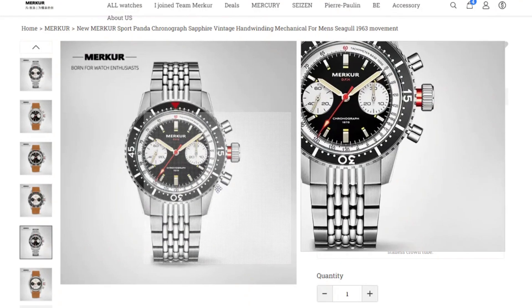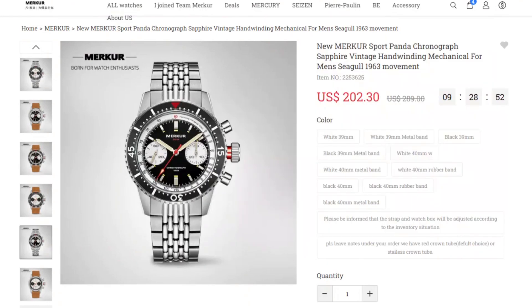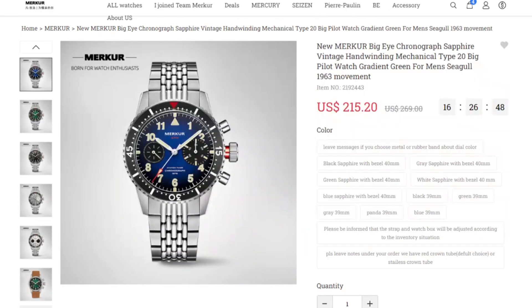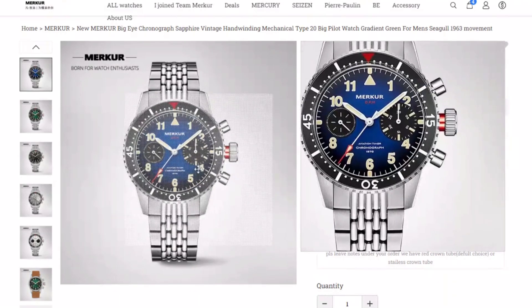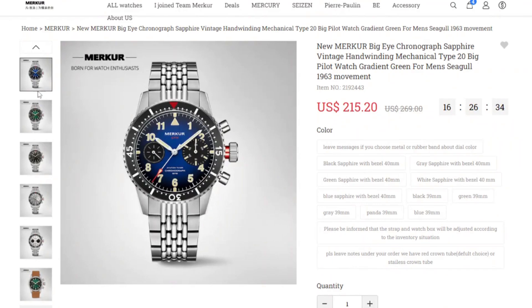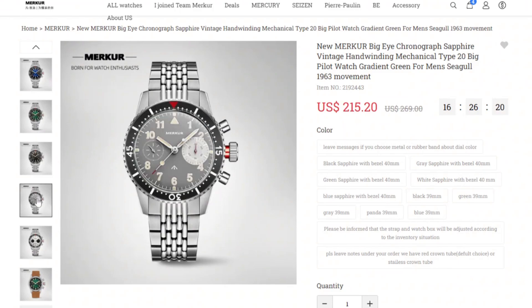Then I came across another two watches which again just look so awesome — not too different in design, but this one is the Big Eye. Your sub-dial is at three o'clock and it's larger — it's a vintage thing, and a bit of a pilot watch thing as well. They've got stunning color options: a fumé-style dial with black in the center that graduates out, then there's a green one which looks absolutely awesome, plus black and a gray option — all looking great.